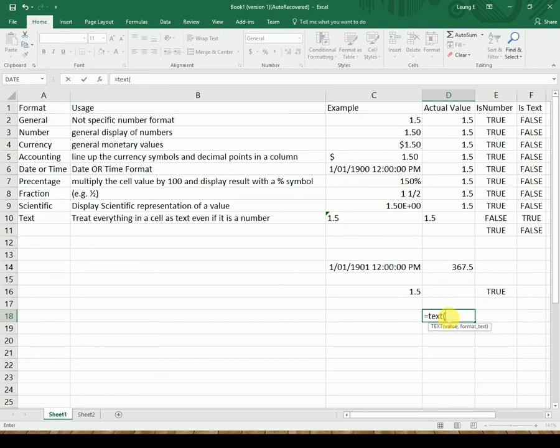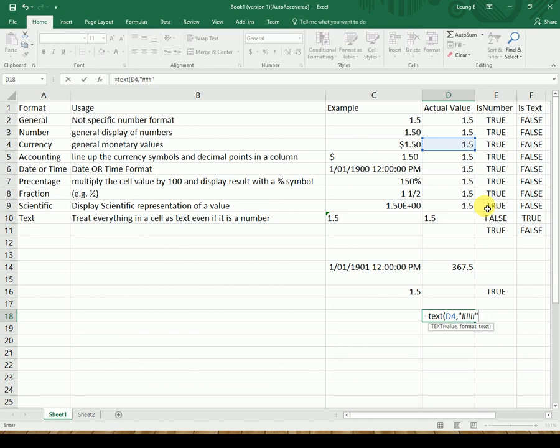Let's say I want to convert this number D4, again 1.5, into text. So I have to say D4, and then I have to specify the text format. Normally in Excel, we use hash to represent a number.